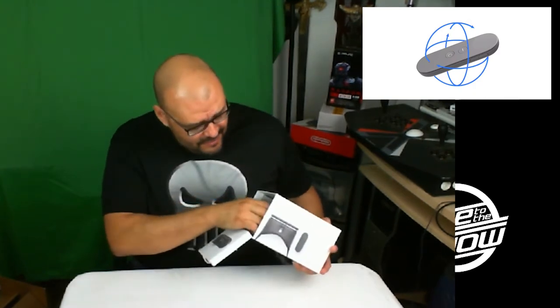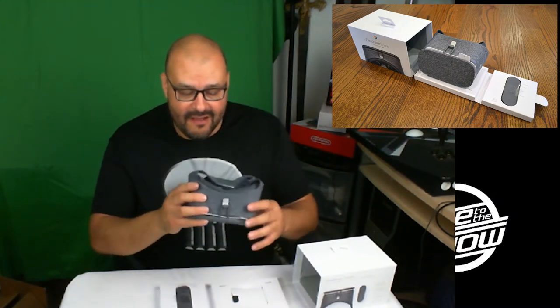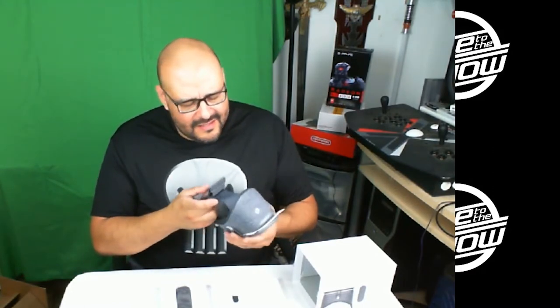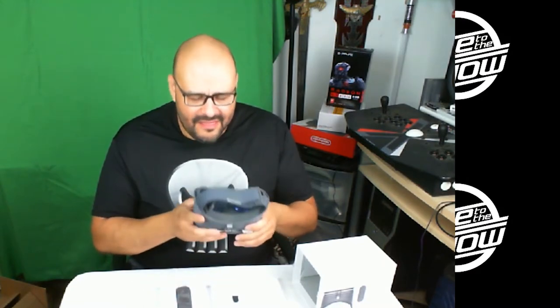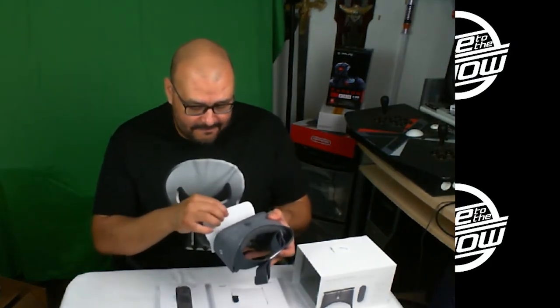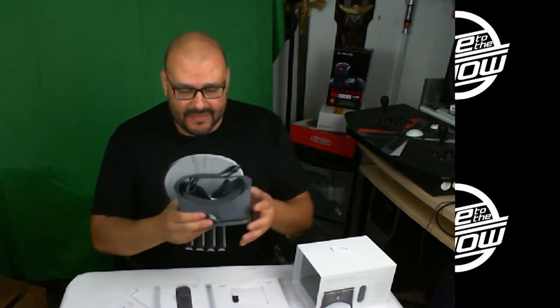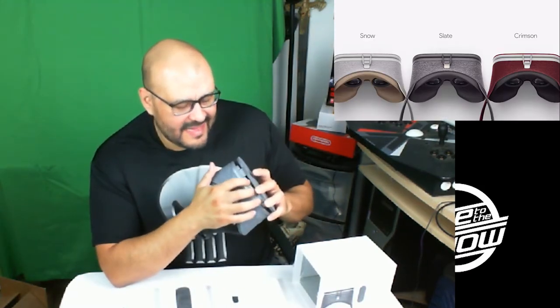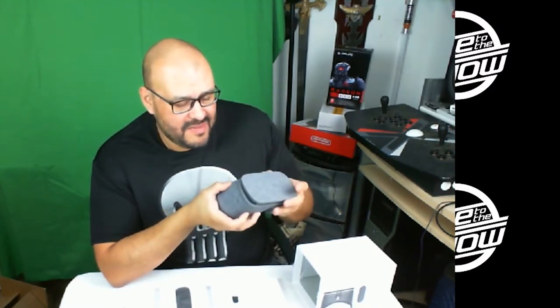And of course you got the piece of resistance — Google's VR system. Now this is very light, very very light compared to the Samsung and compared to all the other VR headsets. This is probably the lightest one I've ever held in my hands. It's very simple, made of a kind of cloth-woody material. Feels like good cloth material. I like the system. It feels very comfortable, very well-made, but the only bad thing I see is a lot of light is gonna come in here.